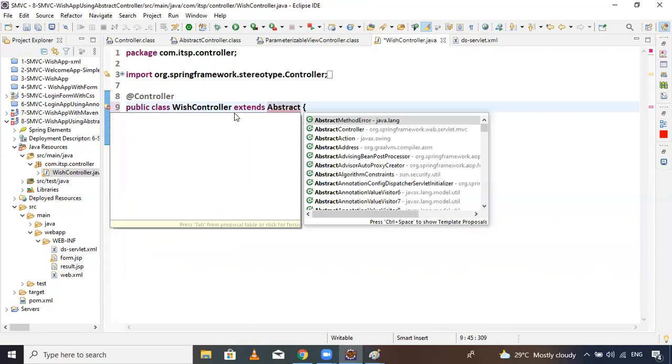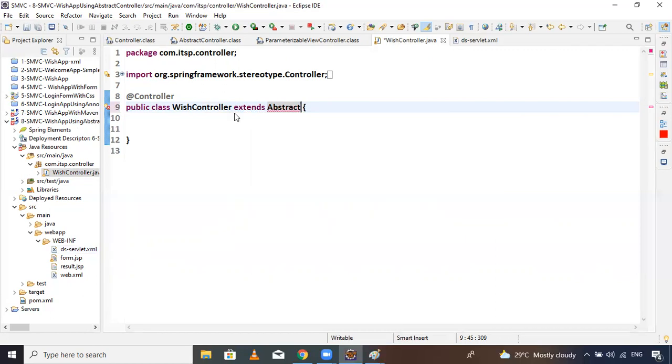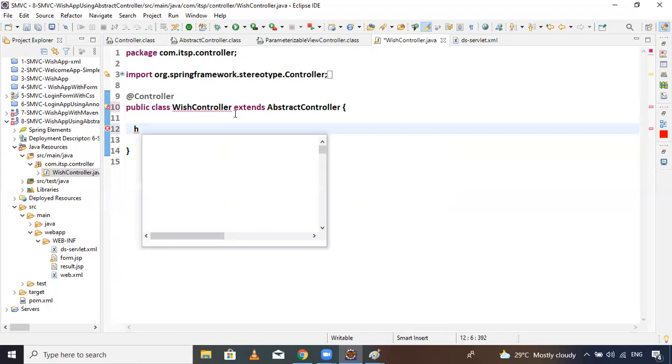Abstract controller is giving the solution. Open the implemented method. Here one method is there, the abstract controller method, which is handleRequestInternal.